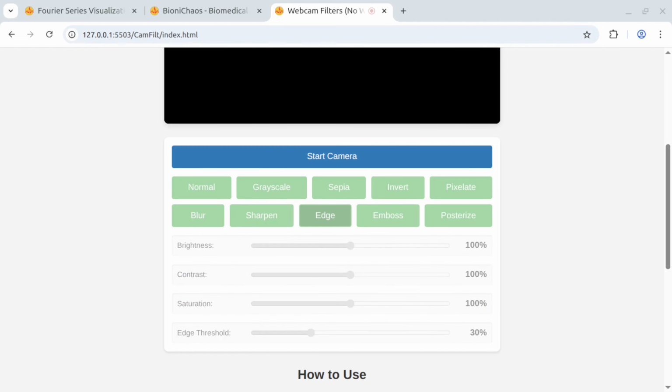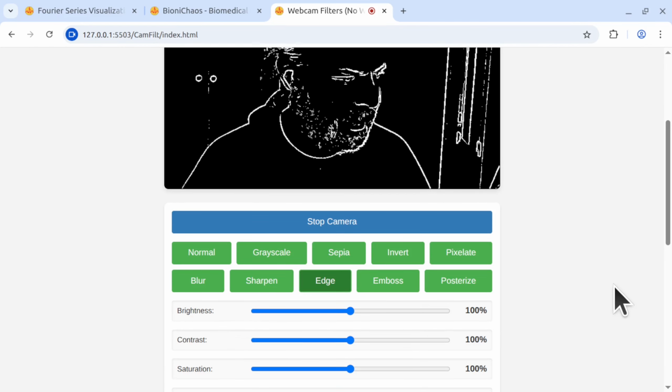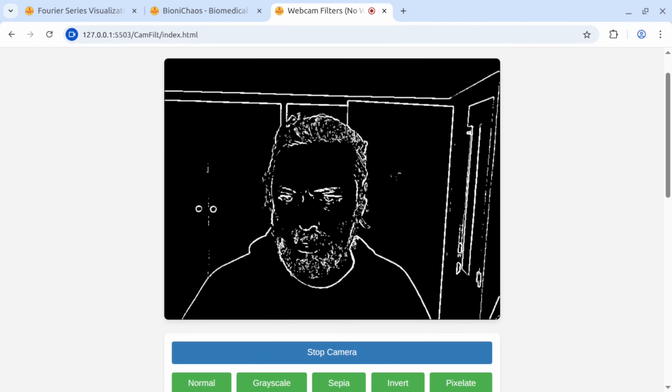Made changes. The default edge threshold for the edge filter is now... Yeah, that's fine. What's up? No, it's still set to 30 somewhere in the code. Can you double check? Made changes. The edge threshold slider and its value display in the HTML are now set to 55 by default. Okay, so that's the default value.